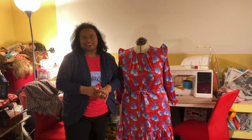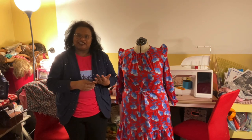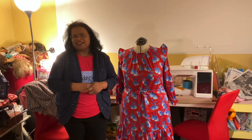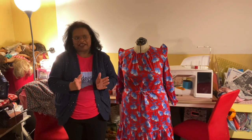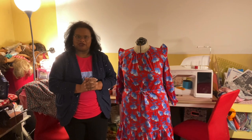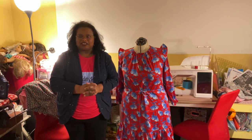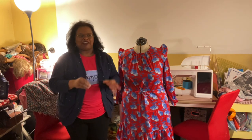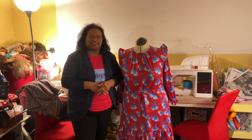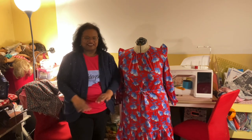I told her I learned how to sew by going to JoAnn Fabrics, picking up an easy pattern, following the instructions, and watching YouTube videos. I think I'm going to make a little starter package for the lady who asked me to teach her. She has a sewing machine but has never used it. So I'm going to put a simple pattern in there, some fabric, and some notions — something really easy, like just an A-line dress. That's it, nothing else. We'll see how that goes.